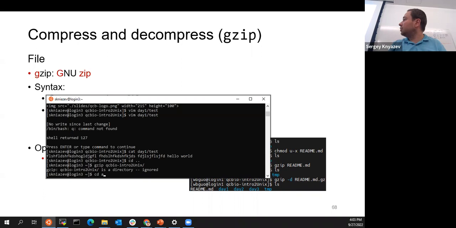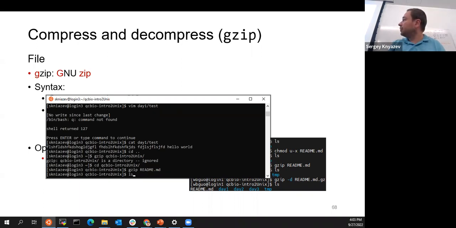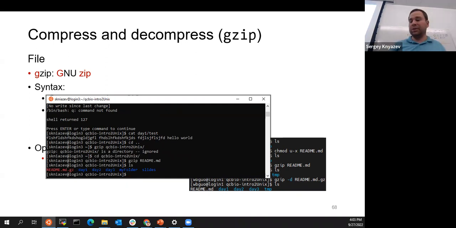CD QCP. Let's compress just one file. So gzip readme, and you see that it has created an archive for me.